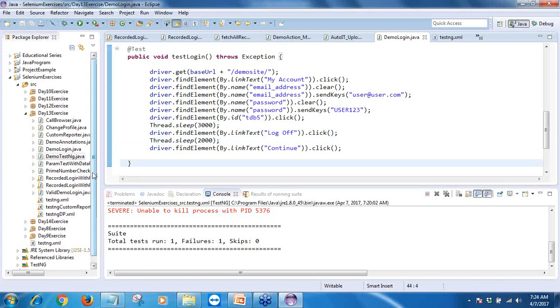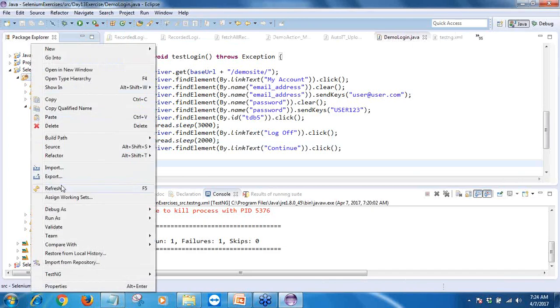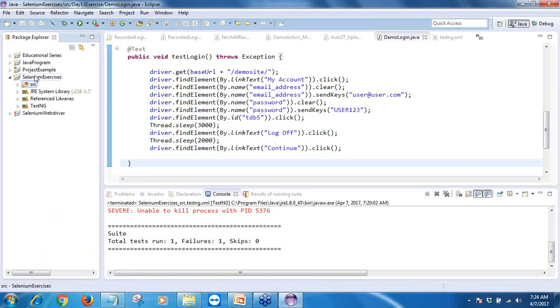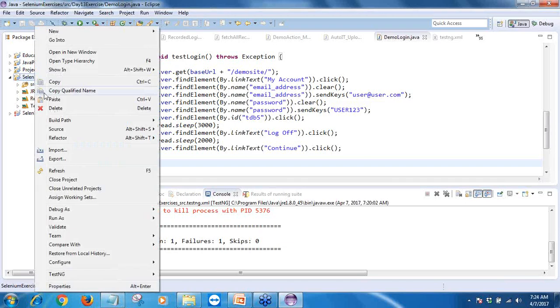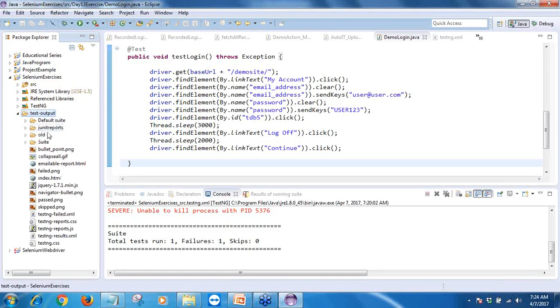Now once the test is executed, go ahead and refresh the SRC folder, and go ahead and refresh the project, and when you do so, you will find a test-output folder available to you now. Expand it.